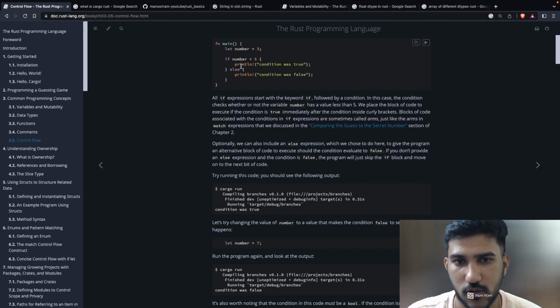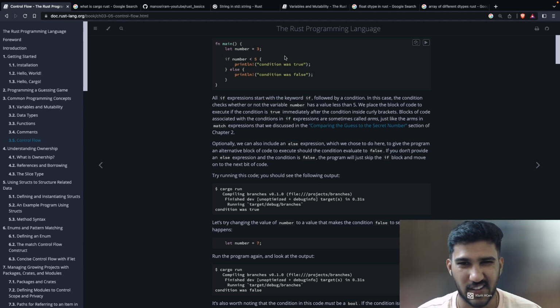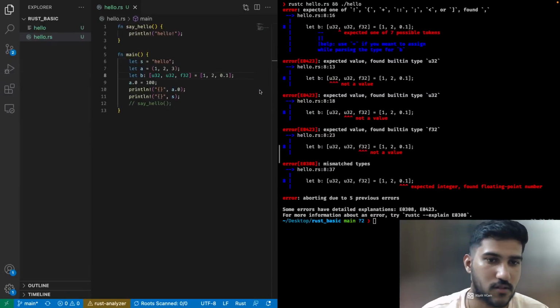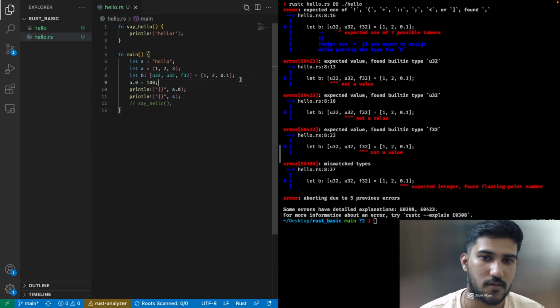So this is similar to Go, I guess. In Go, it's exactly the same. There is no parenthesis, but we can compare it like this.